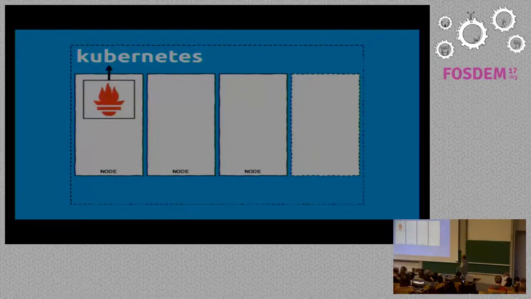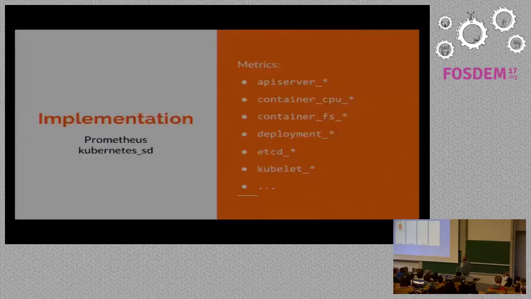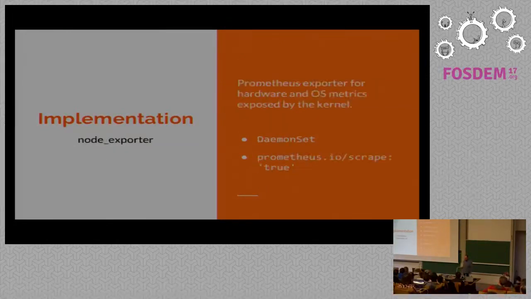In this diagram, this is a Kubernetes cluster running with some cluster nodes. There is a Prometheus instance deployed within, and this instance talks to the Kubernetes API and gets some metrics, for example, from cAdvisor or from the API itself. For example, metrics contain API server status, container CPU statuses, kubelet, etcd statuses, and so on. This is the first part of this implementation.